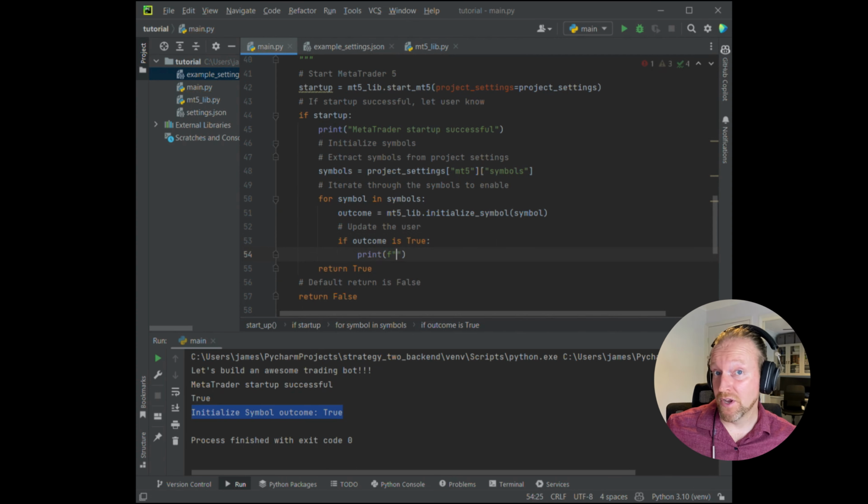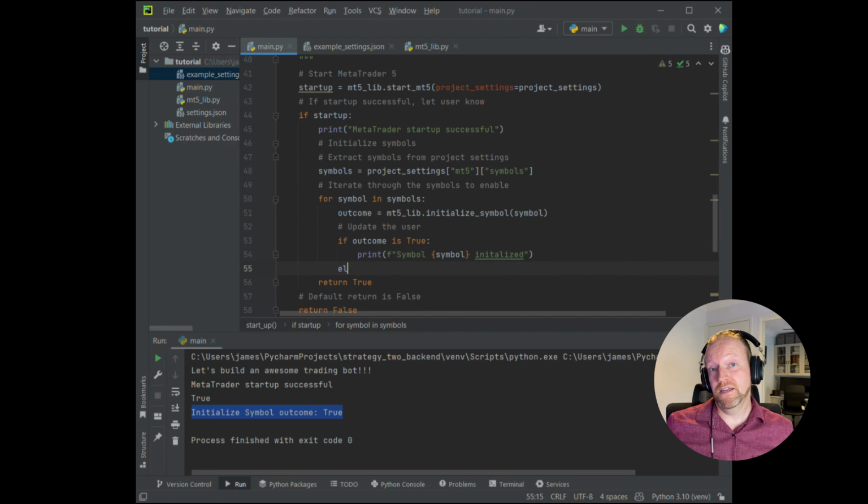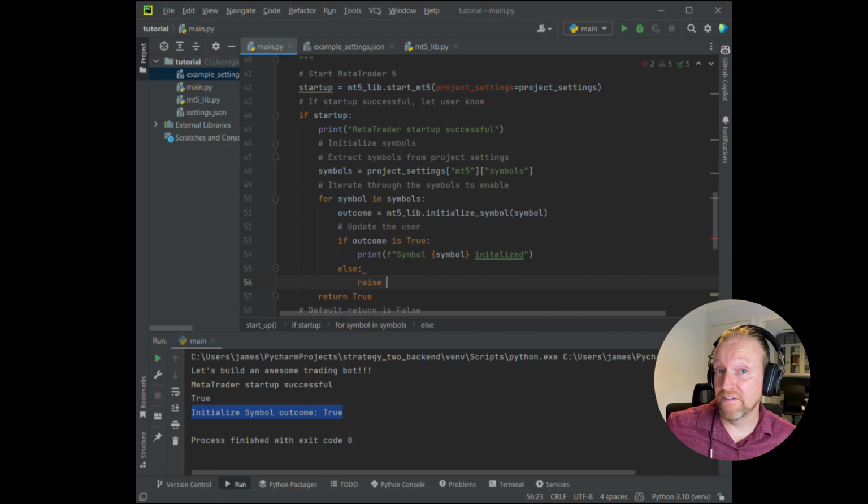then we'll let ourselves know that that particular symbol was enabled. Doing it this way enables us to go through maybe 15 or 100 different symbols, depending on your broker, and let us know maybe there's only one symbol that fails. All the rest are going to get initialized. If it doesn't work, we immediately raise an exception or an error and let ourselves know, unfortunately, this was unable to get started.